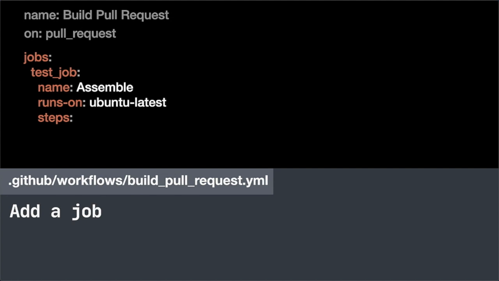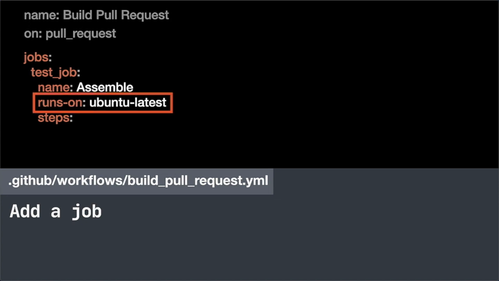Now we need to define the job and start thinking about what this is actually going to do. So in this case, we add the jobs section. We've named our job test job, and then the label, the publicly facing name in GitHub, will be assemble. Now this is also the name of the status check if you wanted to enforce that this job passes before you can merge a pull request.